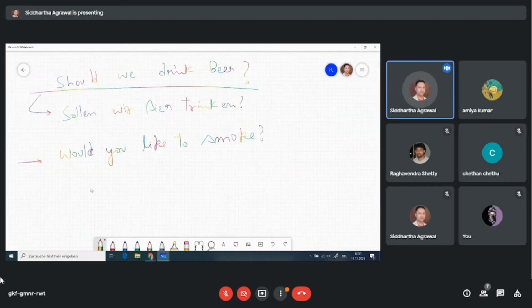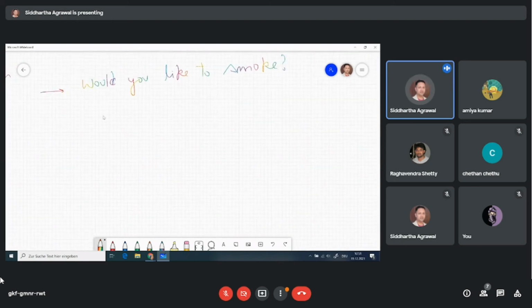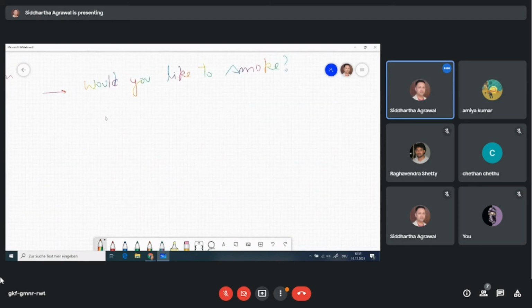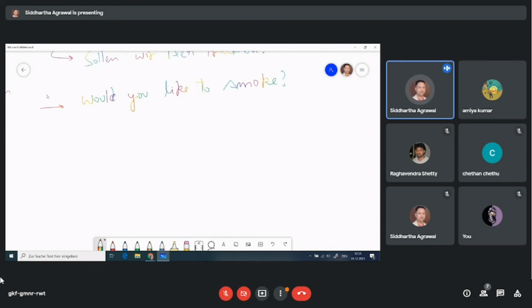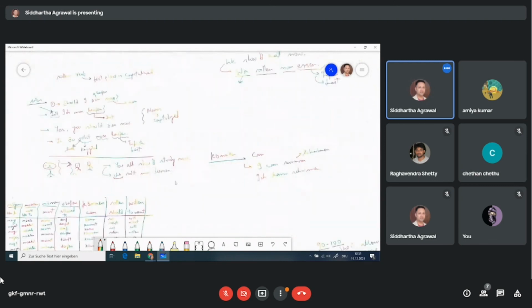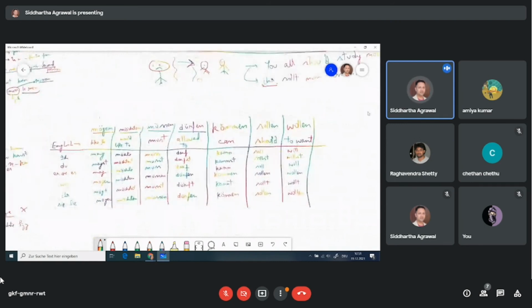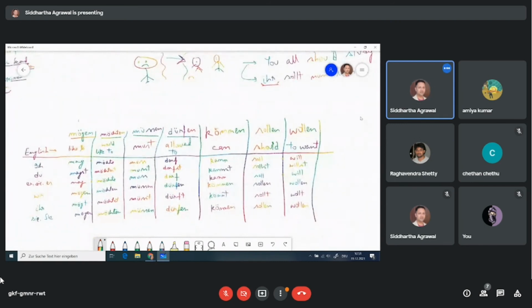See, why I'm saying these random questions is because once you are off the street, maybe in a railway station or in Netto, and somebody asks you this question, would you like to smoke? So you have to think of yourself which modal verb I should pick up, and you have to do it spontaneously, immediately. So that's why I told you to remember this photo, and still, can you find out which could be the right modal verb here? Would you like to smoke?